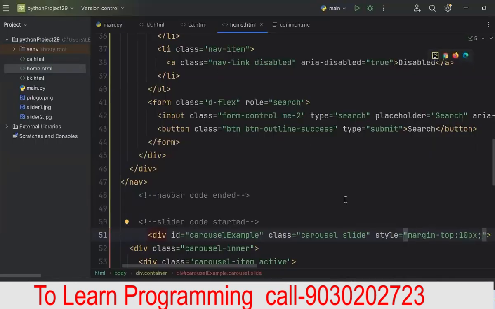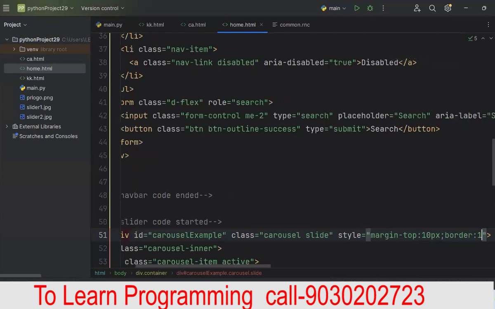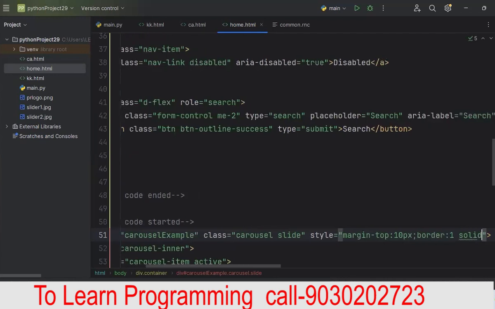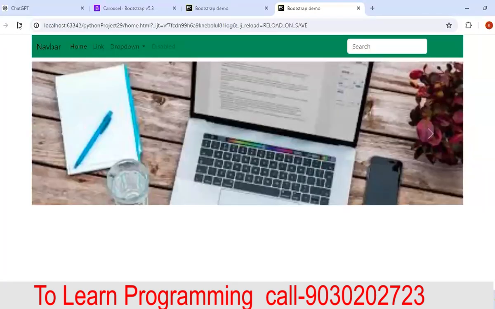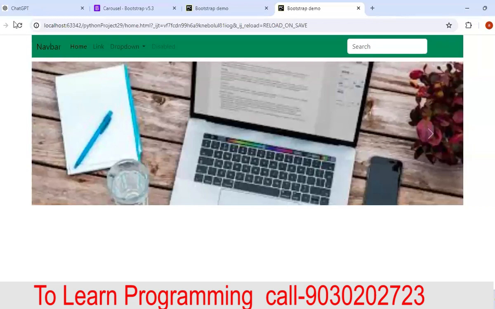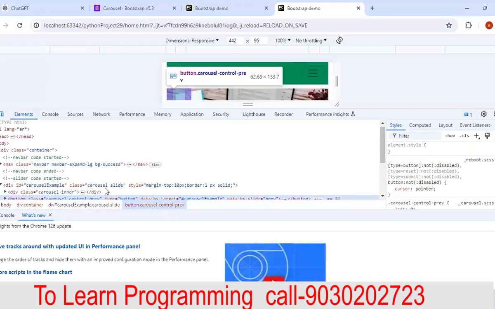Suppose you want to add a border. So I will write border 1 pixel, otherwise border 1 solid. Okay, let me just inspect from here and change it, guys.